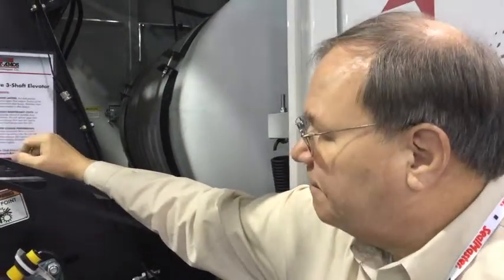This 3rd shaft system, we have tested it, and a properly maintained 3-shaft system will last anywhere from 3 to 4 times longer than a similarly maintained 2-shaft system. We have customers who routinely get over 2,000 hours of wear life out of our 3-shaft system. Now, in addition to that, another benefit of a 3-shaft system is twice as many tightening points or adjustment points.